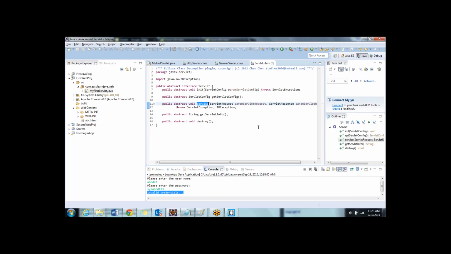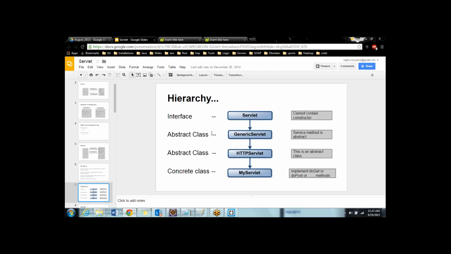Now, if you understand this hierarchy, a Servlet is an interface and then there is GenericServlet. GenericServlet means a servlet which can understand any kind of request. It can understand HTTP requests, and it can understand FTP, SMTP, like that. It is not very specific to HTTP, but we don't want only the features of GenericServlet.